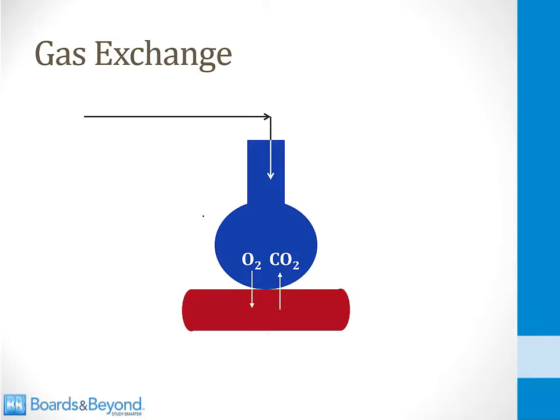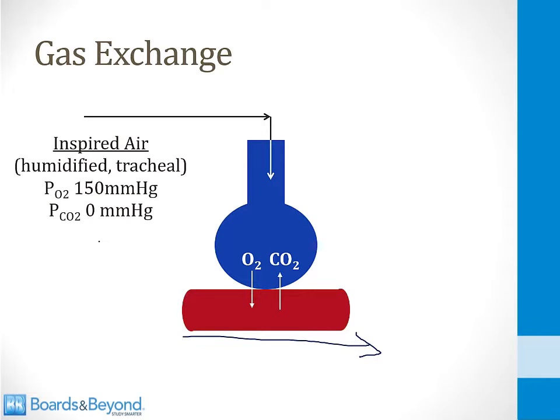Now let's do a brief review of gas exchange as blood moves through the lungs. Shown on this slide is a pulmonary capillary in red with blood flowing from left to right. It flows past an alveolus, shown in blue, with oxygen coming into the blood and carbon dioxide leaving. The gas content of the air that we inspire, if we're at sea level breathing normal 21% oxygen air, is 150 millimeters of mercury partial pressure of oxygen, and there's essentially no carbon dioxide in the inspired air of our atmosphere.